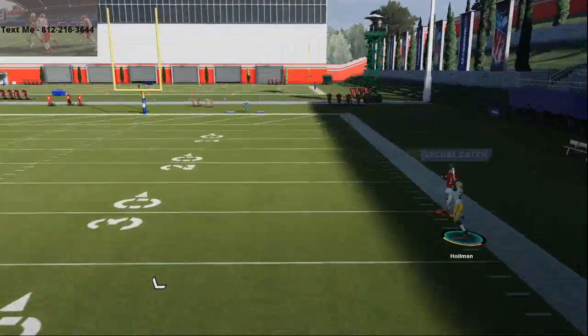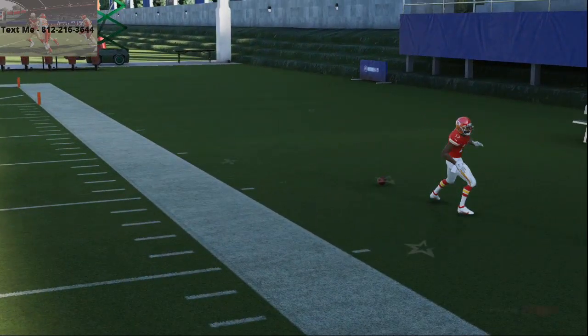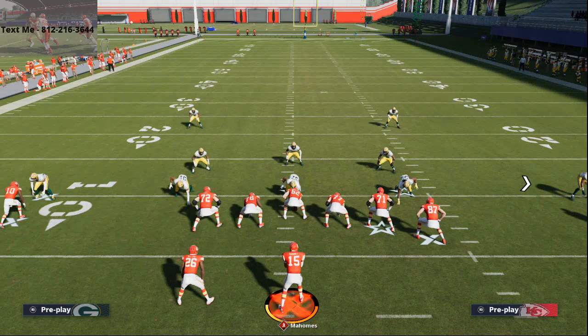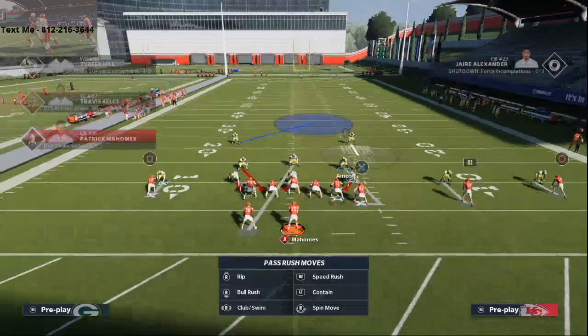and you see it's good. It's a good route. So that's another reason why I would want to put Adrian Amos in that slot corner, so that you can get some of that stuff. But overall, really good stuff from this formation, really good stuff from this defense. That was really the only thing that you're going to really struggle with.